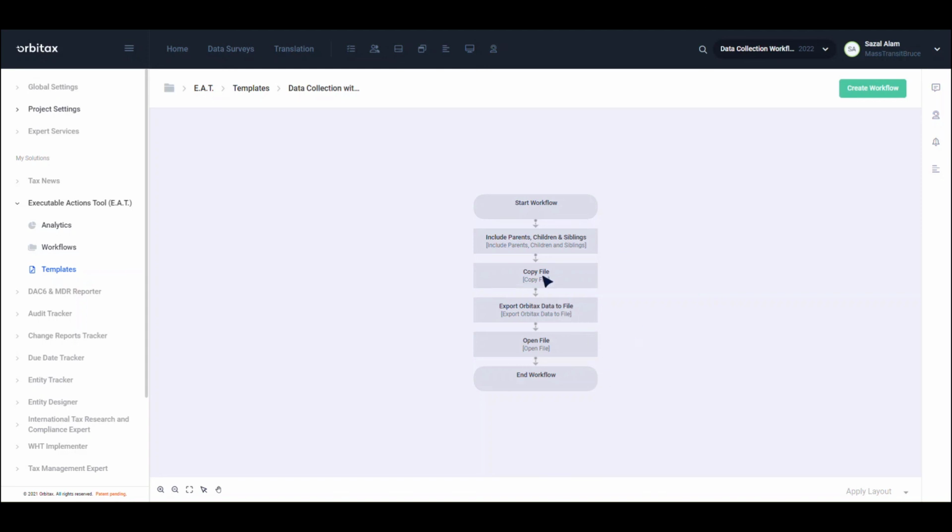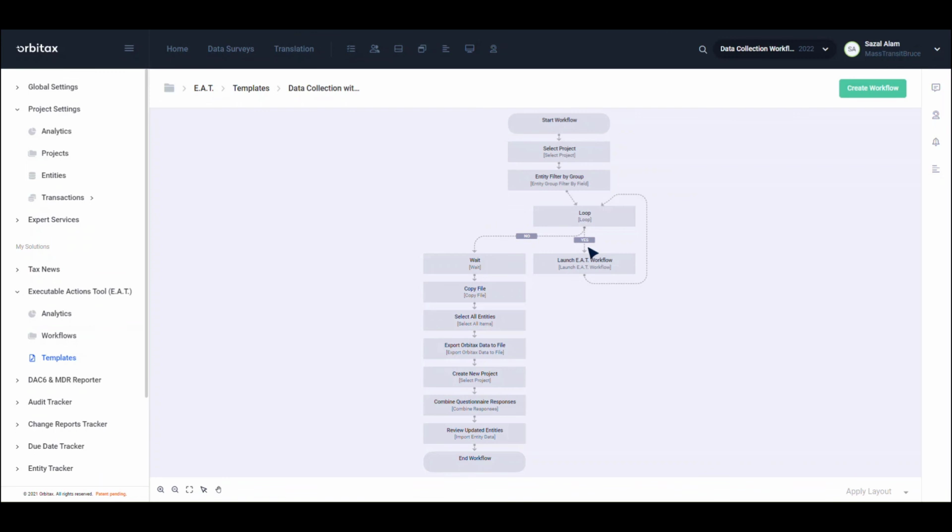After the child template has collected all the data from the managers of different countries, our workflow is gonna resume from our parent template. So if you go back to the parent template here, until all of the managers from all our branches have finished their work, this workflow is going to wait here in the wait node. Once all of the managers have finished sending updates on their country's entities, the workflow is going to continue to copy file node, which will copy all the data from each of our managers.